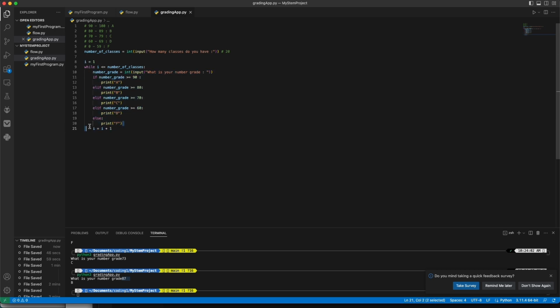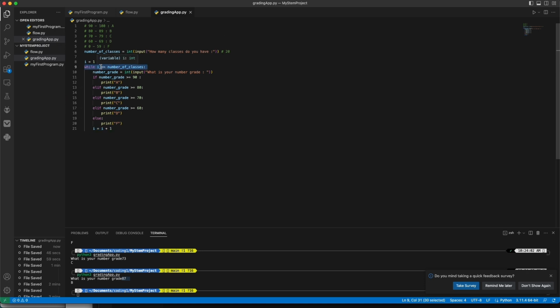So at first, I is going to be 1. After this code runs 1 time, it's going to be 2. After this code runs twice, it's going to be 3. After this code runs 3 times, it's going to be 4. And as you can see, every time this code runs, the I value is going to increase, and eventually it's going to get to 20. And after that, it's going to get to 21, right? So whenever our I value gets to 21, that means it's the 21st time that this while loop is running.